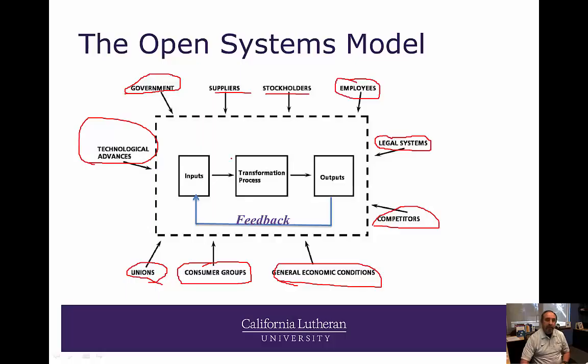And you'll notice here that on the inside, we have our inputs, our transformation processes, and our outputs. Every organization has inputs at some level, whether it's students like at CLU, or raw materials such as wood for making a cabinet, whatever it might be. When you think about services, like a hotel, what are the inputs for a hotel? Well, the input is a customer. A customer comes into the hotel. What would the desired output be? Hopefully a repeat customer, right?